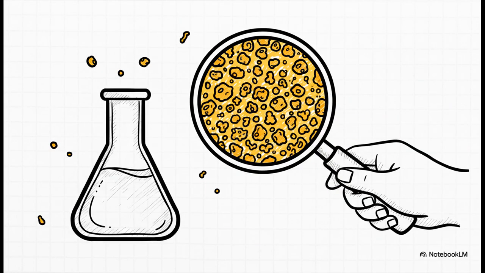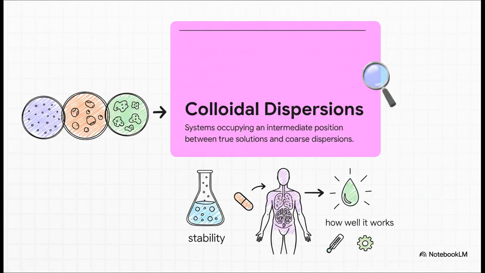You know, the secret to all of this lies in the world of the really small. It's all about how these teeny tiny particles behave when they're just kind of hanging out, dispersed in another substance. They create this special state that's not quite a solution, but it's not a suspension either. It's something in between. And that is what we call a colloidal dispersion.